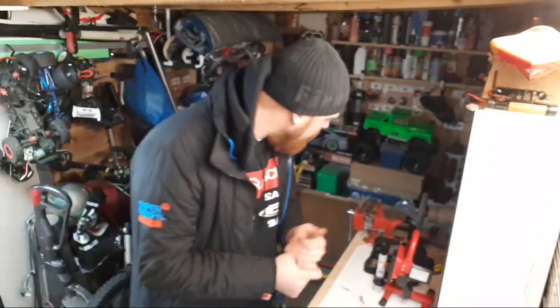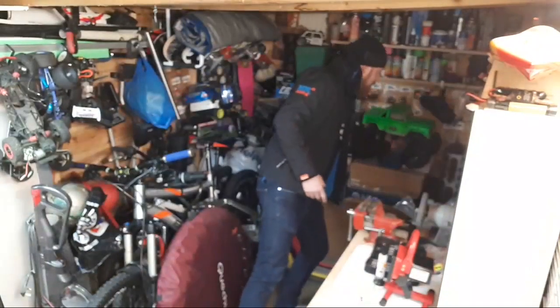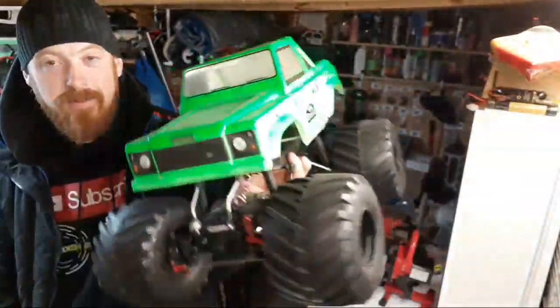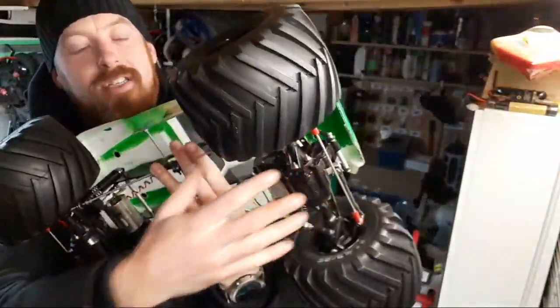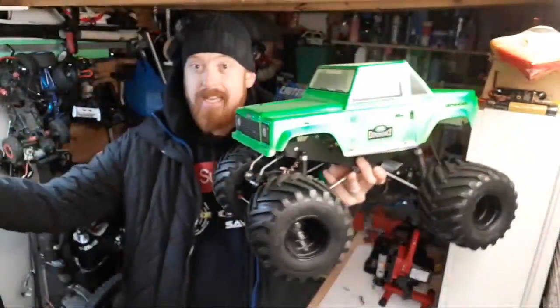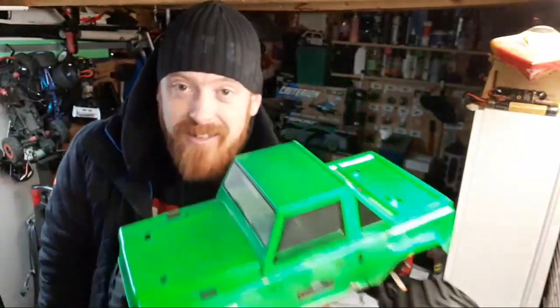So what else am I going to look at? Like I say, I was looking at maybe doing, well, I just spoke about it, but I've got this big old Clodbuster sitting there doing absolutely nothing. What I could do is, because these are all independently driven chassis, driven gearboxes, this could be 2 meters out in front if it wanted to, and it'd all still work.